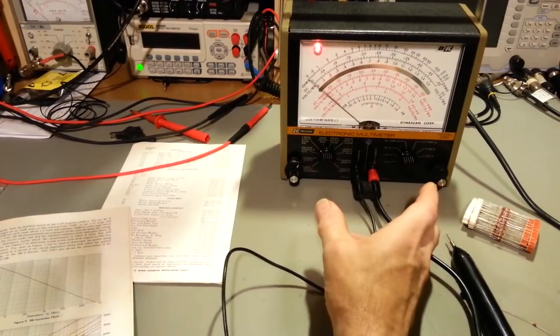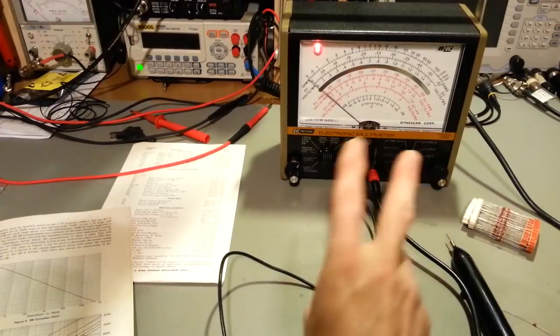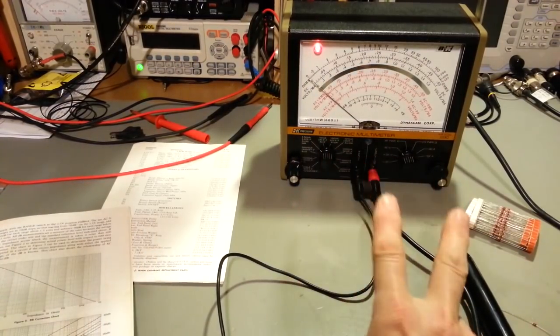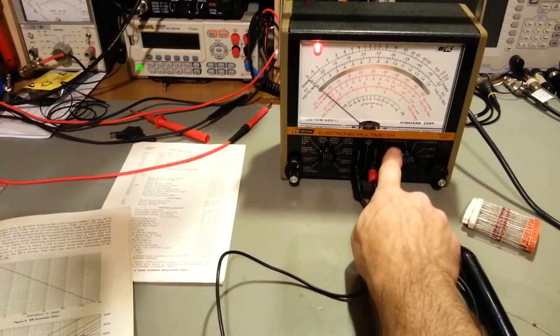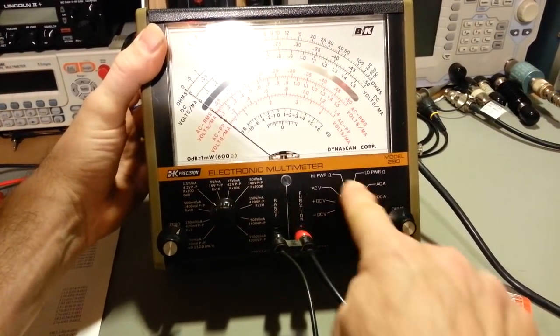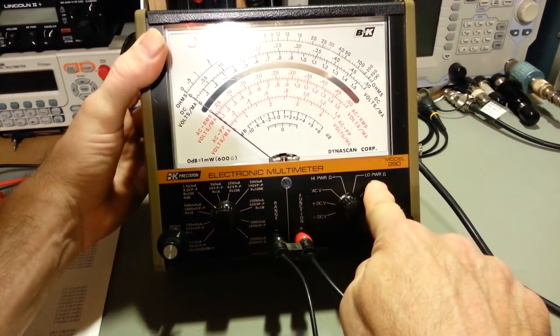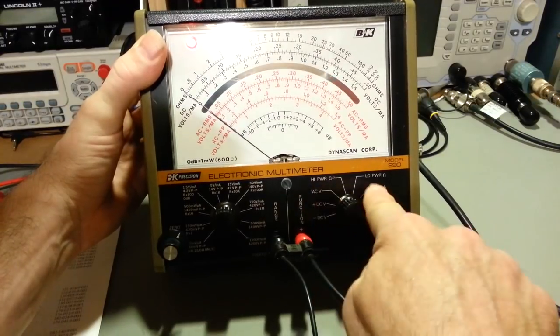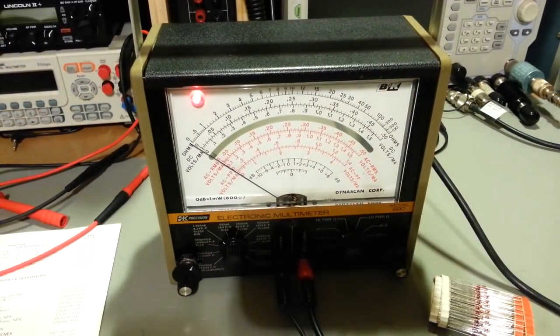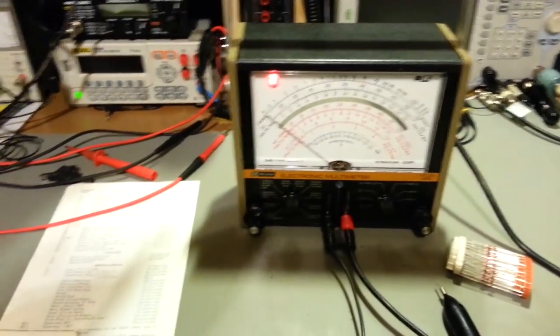One of the really nice features of this multimeter is it has several ohms ranges over here, but it has 2 ohms positions. There's a high ohm. I'm going to tilt the meter up, get a little bit more light on it so you can see it. There, you can see it says high power ohms and low power ohms. So that's an extremely handy feature.